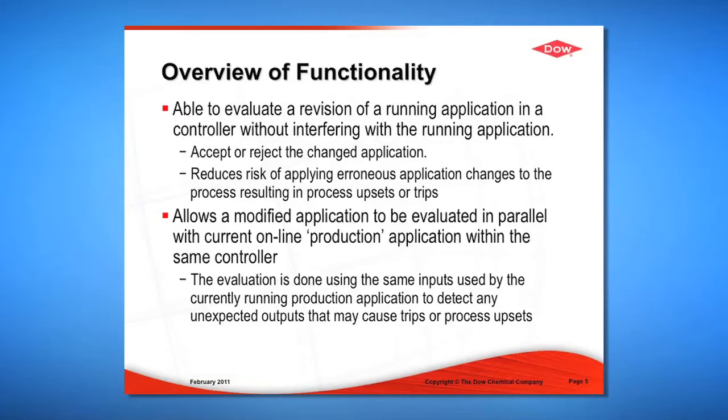So this is just a real quick overview of the functionality. I think most people here, if you're experienced in control systems, understand the basic concept: to be able to look at a revision of a running application, and I'll use the term simulate, although it's more than simulation. It's doing everything that the current system is doing up to, but not including, actually affecting the process. So you need to be able to look at them side by side, compare them side by side, and make that decision. Is this what I intended?